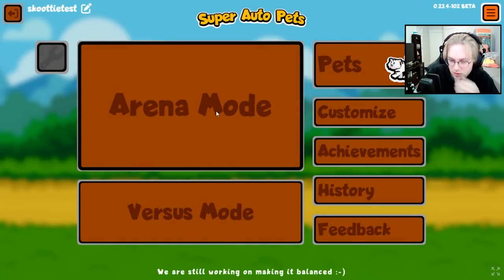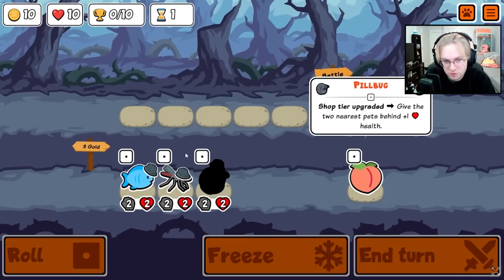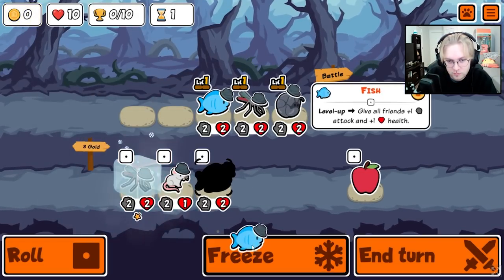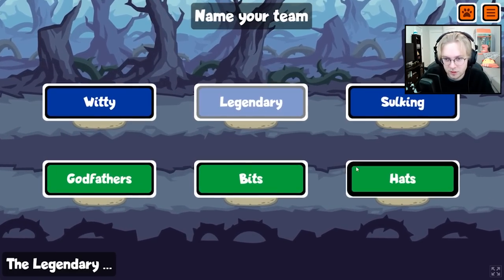Hey everybody, today we're checking out the new Polar Bear. In the test server, the Polar Bear has been buffed to now give +4/+4 to a random frozen shop pet, as opposed to its original +3/+3. This buff isn't all that insane, but I wanted to try it out to see how strong it was.